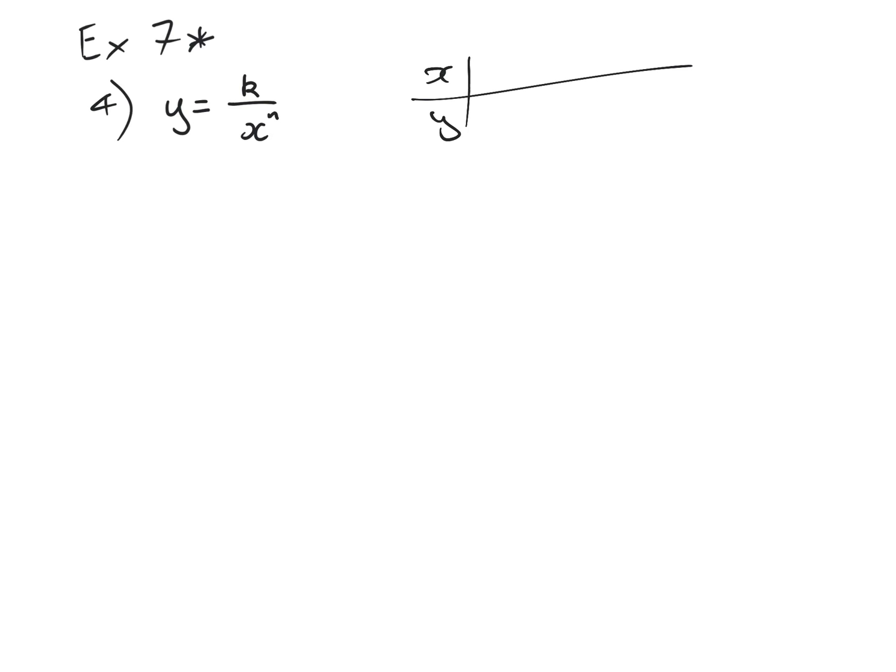You've been given x, y. You've been given not 0.25, you don't know that one, but you know that 1 is 10 and you know that 4 is 5. And then you're asked to work out what 25 is. Okay? So basically we've got to sub those points in and see what that tells us. So when x is 1, y is 10.